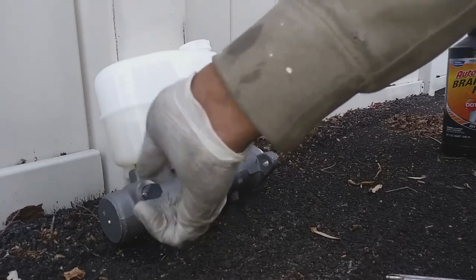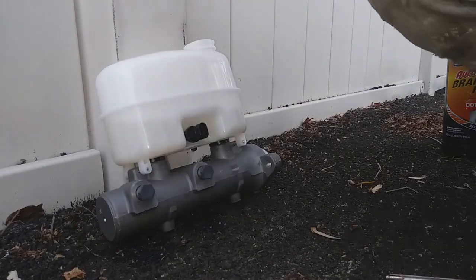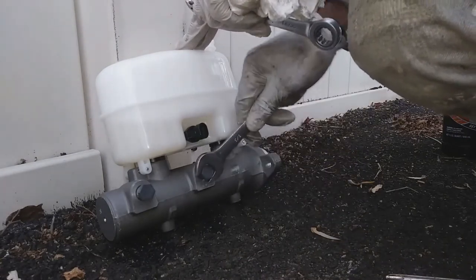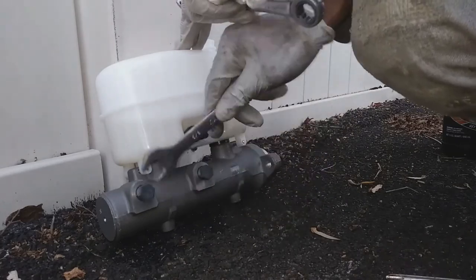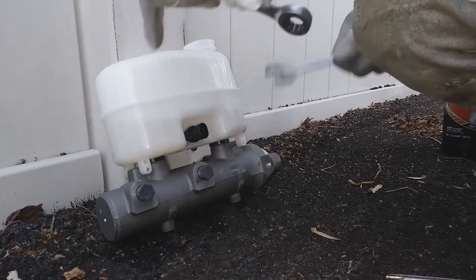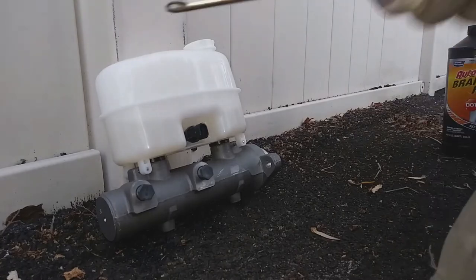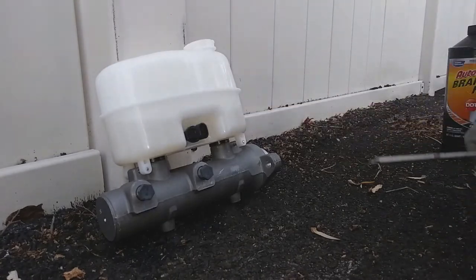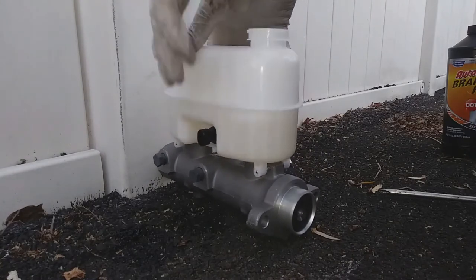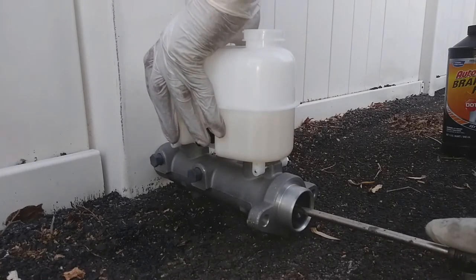You notice I also have the master cylinder leaned to one side, with the holes slightly upwards. I did that purposely to make sure that the cylinder is pretty full. The tube at the bottom of the reservoir, I want to make sure that the fluid actually fills up that tube or that passage.